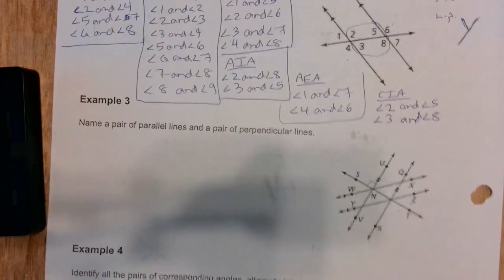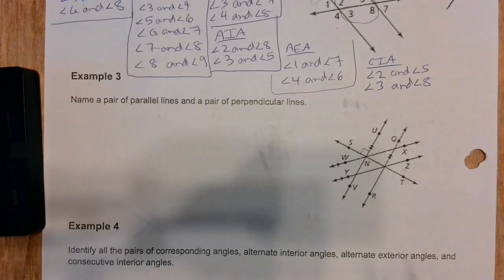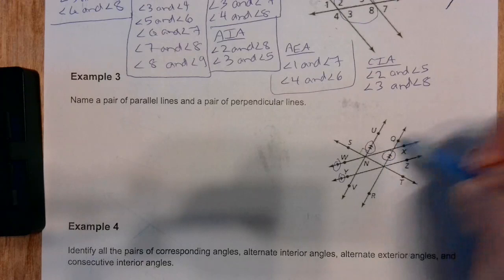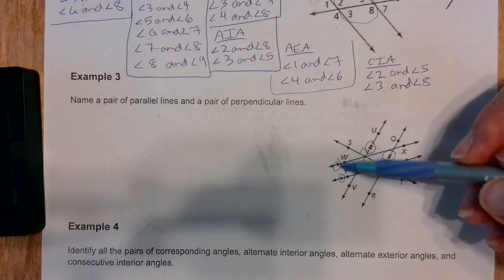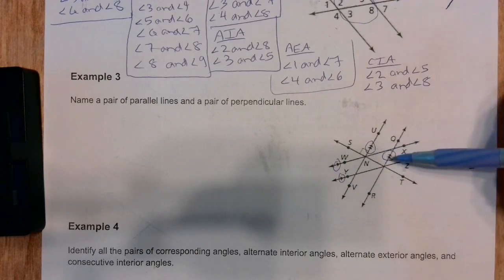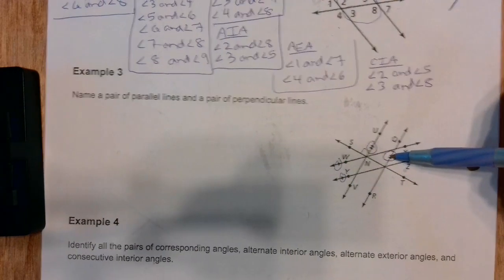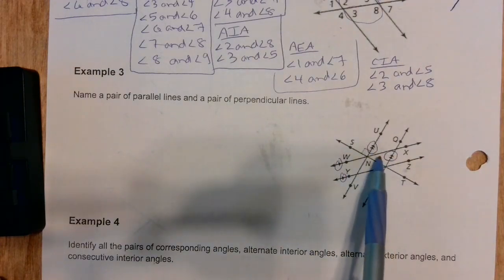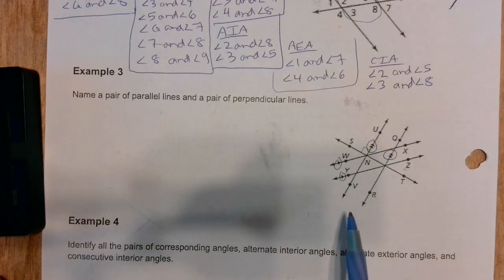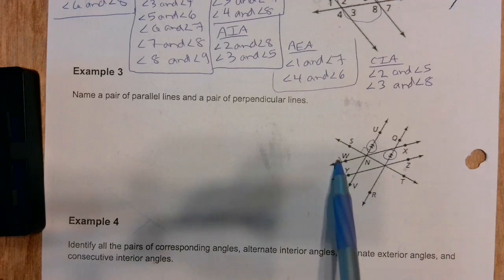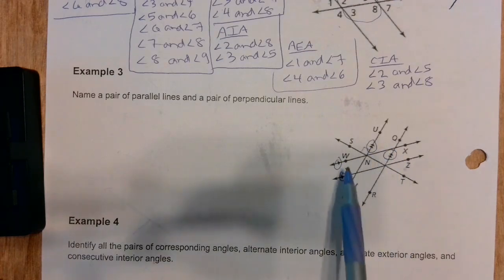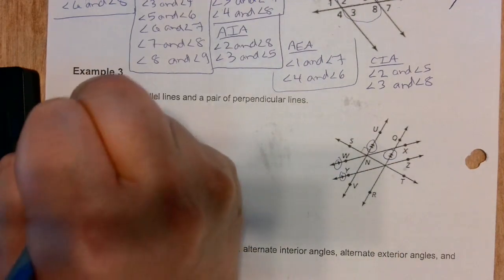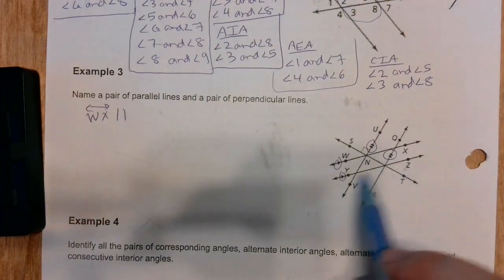So do you see any lines with the little arrows on them? I see arrows here. I see arrows there. These 2 down here both have 1 arrow. These 2 both have 2 arrows. What that means is that these 2 are parallel and these 2 are parallel, but they're not all parallel with one another. All 4 are not parallel together, but these 2 are parallel and these 2. So that's line WX is parallel to line YZ.